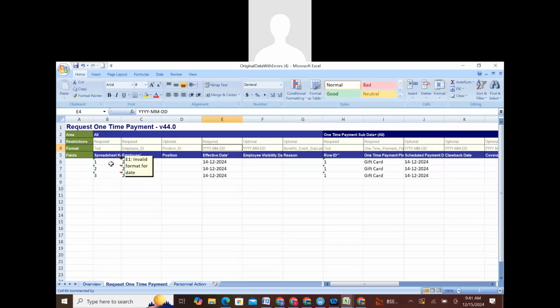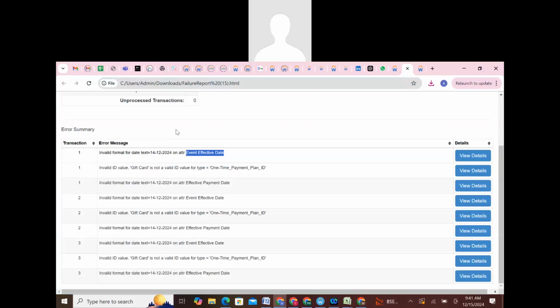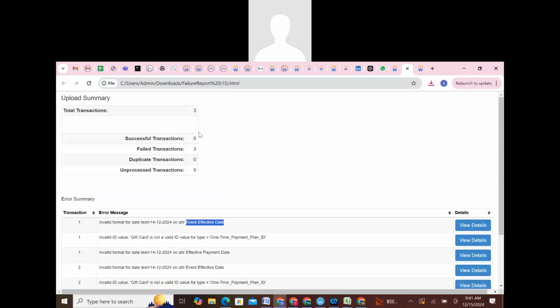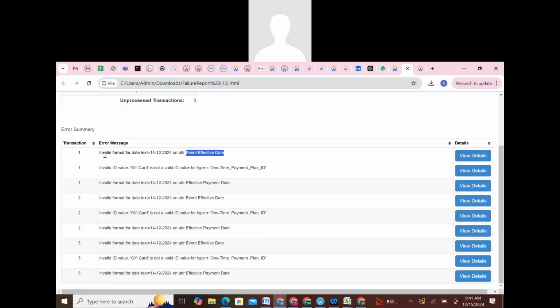But in HTML format, if we observe, not only the effective date, it gives the other errors as well. It gives all the errors for the HTML format. For the first employee we have a date format error, and the first employee also has an invalid ID value.